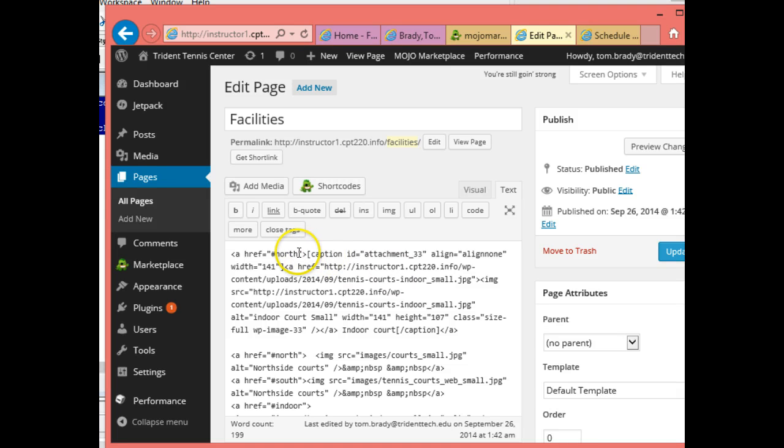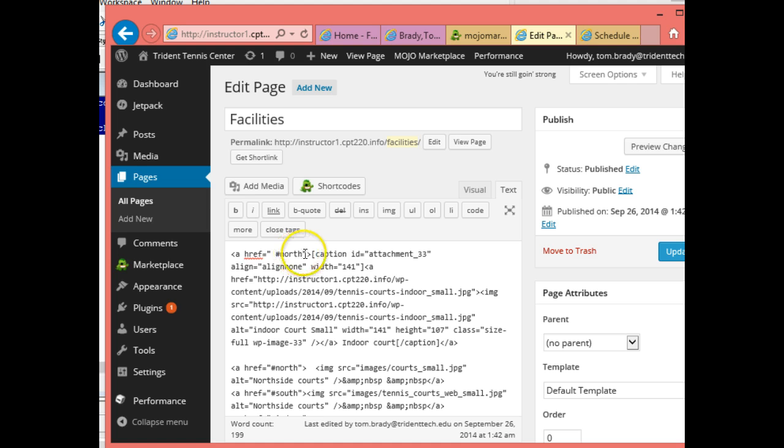So what I want to do is copy north, make a space there. All right, so I'm going to select north, because this is my bookmark. And then I'm going to replace this tag right here. So this href, I don't need the HTTP all the way down to indoor small JPEG.